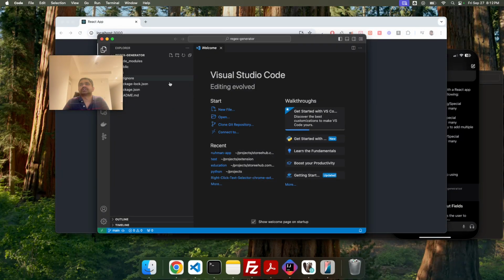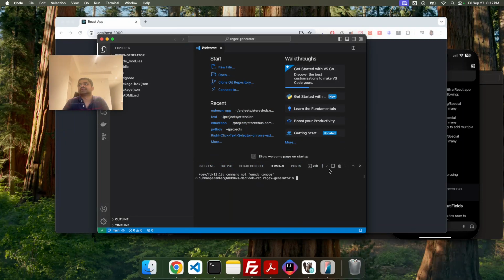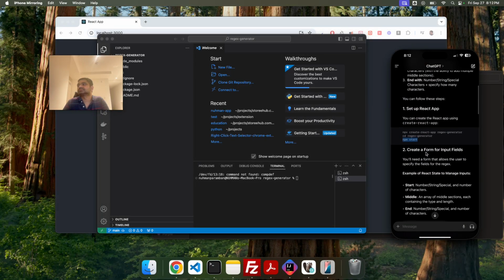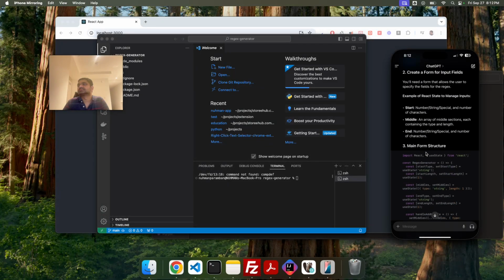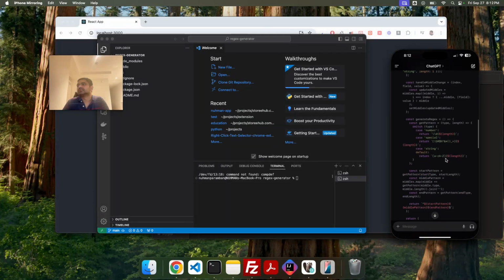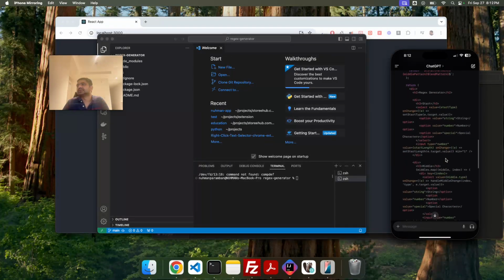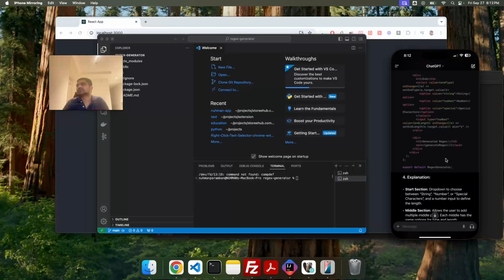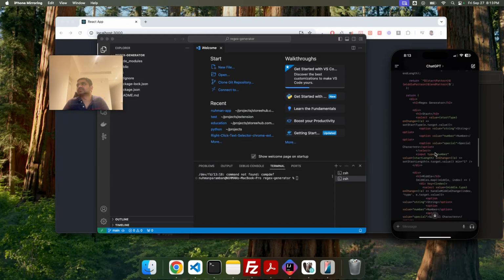So here, I open this one. I am trusting my application, and right now I need to add a new terminal. Probably I can add one more for the build or running the application, and adding some components. So here is the thing. This one is a component, I guess. Let me check whether it's a component or RegexGenerator. So this is a component, and we need to create that component actually.